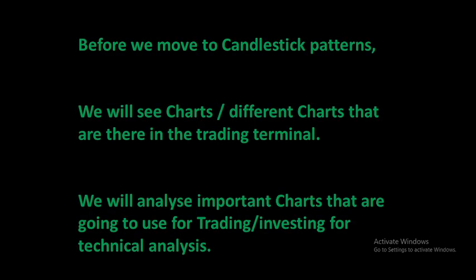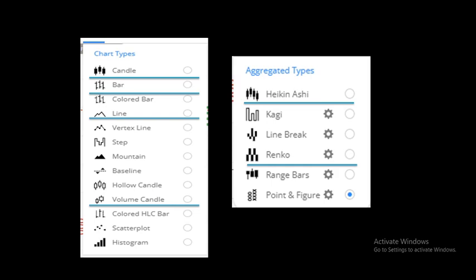Before we move to the candlestick pattern that we discussed in the last video, let us see the different charts that are available on a trading terminal. We will analyze the important charts that are used for trading and investing purposes, especially for technical analysis. These are the important charts that are underlined, and there are other charts too but they are less used.